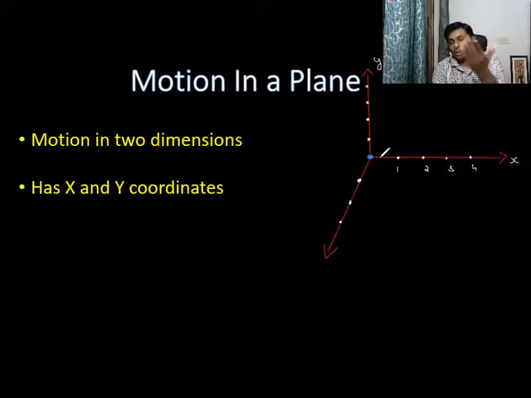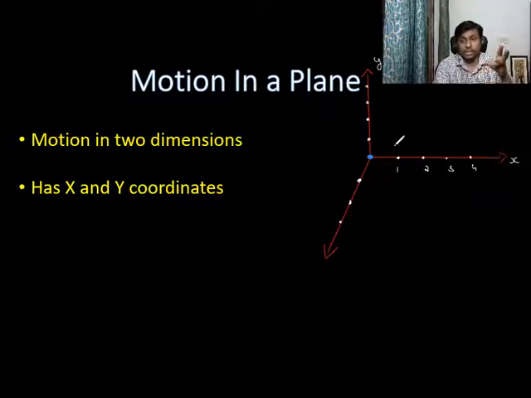See, no up, no coming out of the board, no going into the board. Going right and left. That's how it goes. Similarly, if it's moving along the y-axis, it is either going up or coming down. Z-axis, coming out, going in. But in motion in a plane, the body is moving in two axes, which means the coordinates in both the axes are changing.